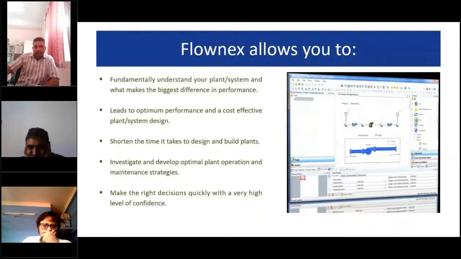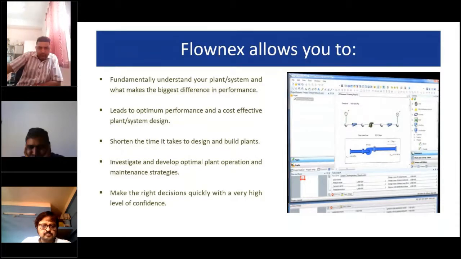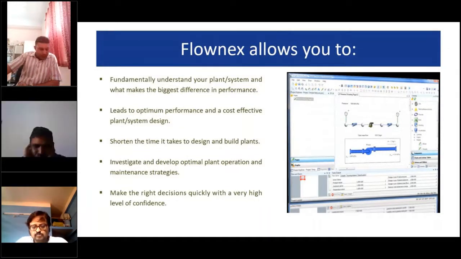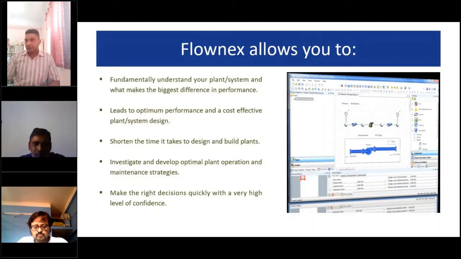First of all, this tool has a discretization method based on the finite volume method, and it works on the IPCM algorithm. IPCM stands for the implicit pressure correction method. In this method, you create your network and assign the inputs and the boundary conditions. According to your boundary conditions, it assumes the pressure at each and every node, and after that it solves the mass and momentum, and once mass and momentum have converged, then it solves the energy. So this is the way it solves your networks.